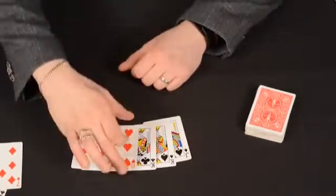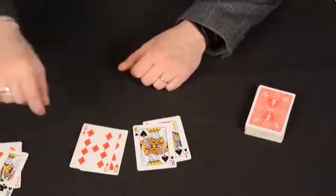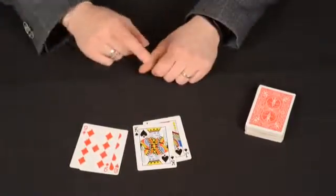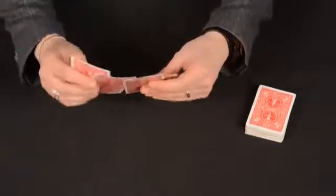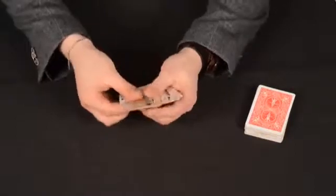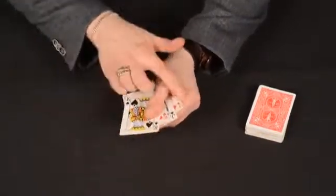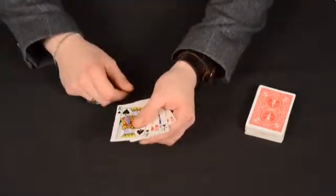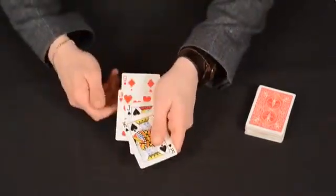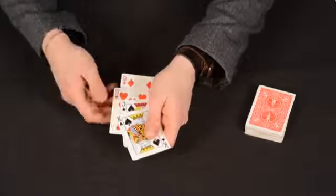I'll break it down even further to make it even easier to follow. Get rid of another 2 cards. So this time we've got it down to the bare minimum. Just 2 black cards and 2 red cards. So we take the 2 red ones like this, mix them up with the black ones. So we've got red, black, red, black. And this time, because there's only 2 cards, it takes only about 2 seconds. You can see that it have now separated again.